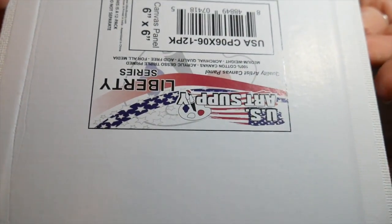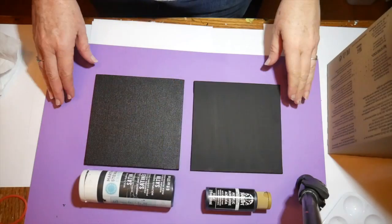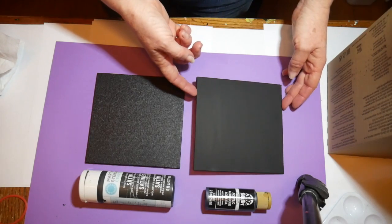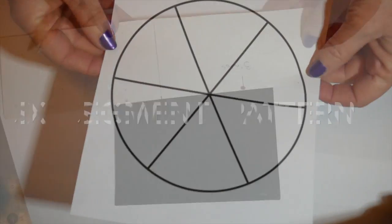The texture of your canvas panel can make an enormous difference in the quality of your dot mandala painting. So I'm showing you some close-ups of two different panels. One is by Artist Loft and this one is by US Art Supply, which I got on Amazon. And you can see here when I put the paint on that they have a very different result. The one on the left is a medium quality that's been painted with satin, and the one on the right is a fine quality that's been painted with a matte black. And you can see how the matte black on the fine quality Artist Loft canvas panel is a much better choice for this type of work.